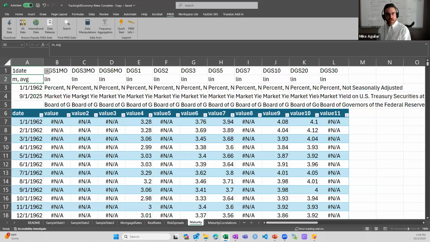They have other tickers that look at monthly securities, but I wanted to show you how to do that. We're going to pull from 1/1/1962 through September 2025. And I give you these tickers here: DGS 1 month, DGS 3 month, 6, 1 year, 2 year, 3 year, 5 year, 7 year, 10 year, 20 and 30. That's my favorite. And all Lynn. Remember Lynn? Who is she?